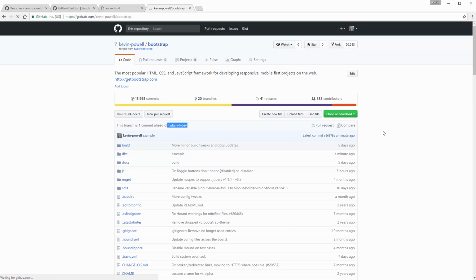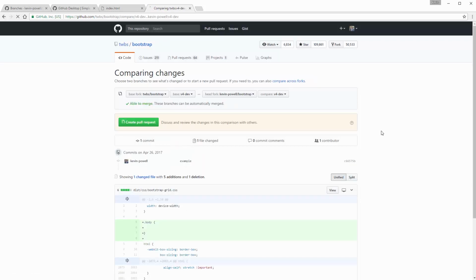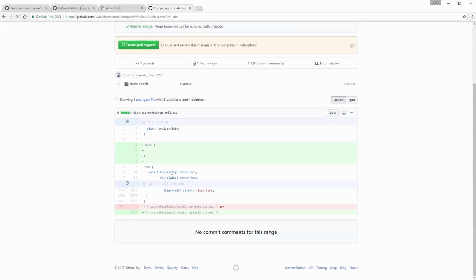So I'm going to click on that, but I'm not actually going to go through with this because I don't want to do it. But it's able to merge. There's no issue with it. So there's the base one. There's my fork. I can compare them together and I can take a look. So the big difference here is I've added this in pretty much. There's the big difference that happened. I've added a whole bunch of lines of code.